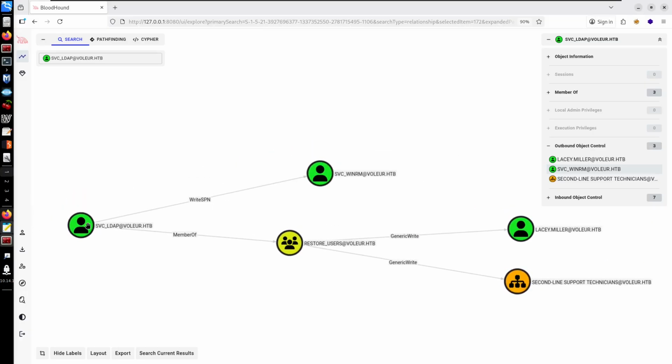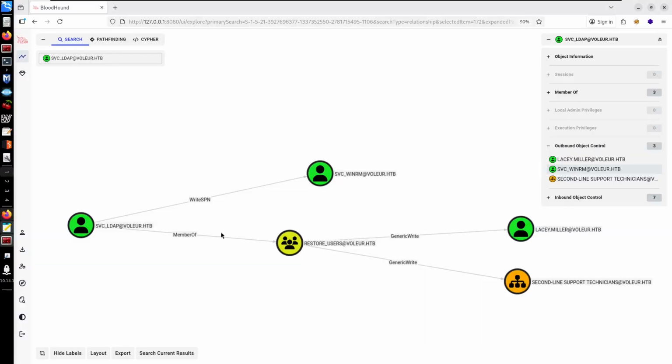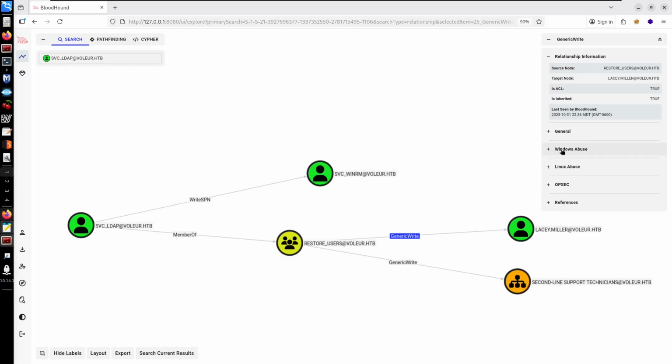Okay, so looking at the structure, we have a write SPN to service WinRM, and also, since we do have the password supposedly for this SVC LDAP, we can be a member of restore and also do a generic write against Lacey Miller. So go to Windows Abuse.